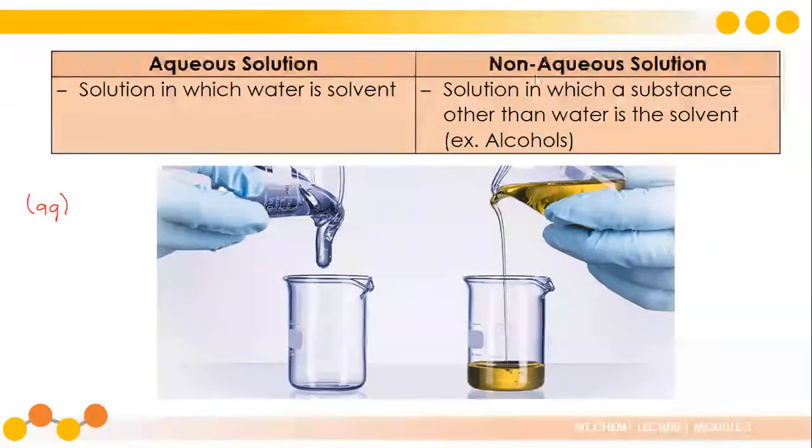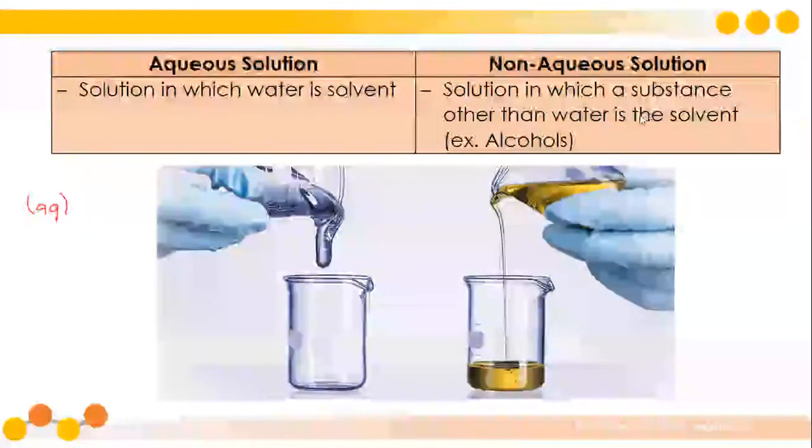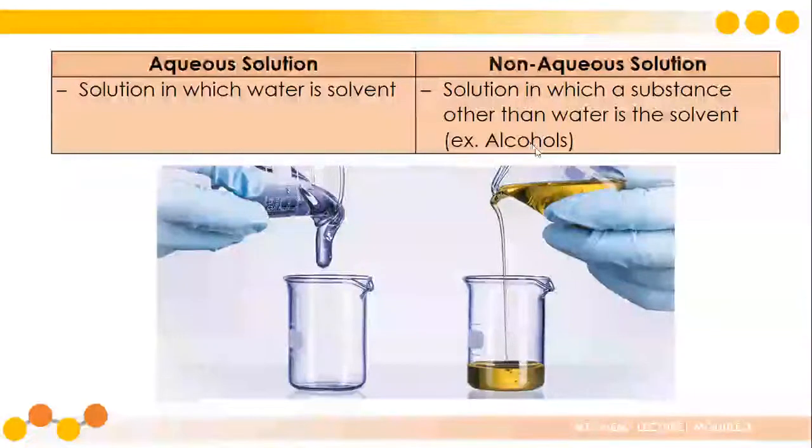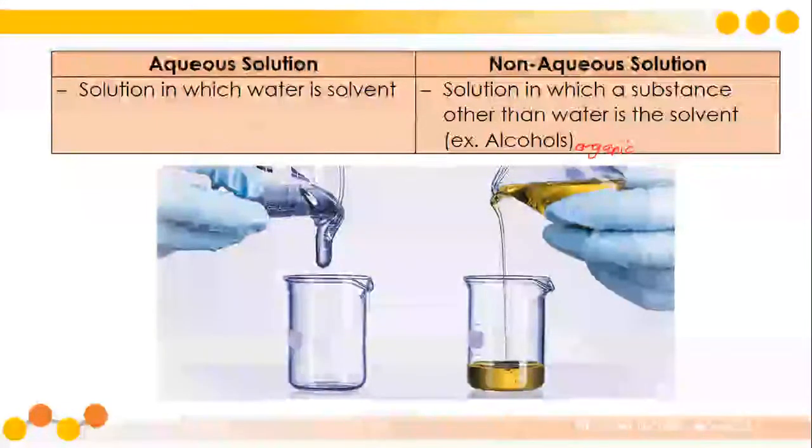Non-aqueous, on the other hand, as the name itself says, is a solution in which a substance other than water is the solvent. So instead of using water, we use alcohols or even organic compounds. Okay? So for aqueous solution, you simply have to remember it is water, and for non-aqueous solution, anything other than water. So it can be alcohols or organic compounds.